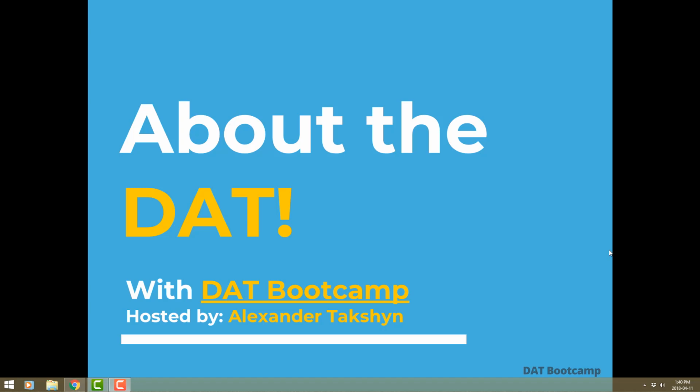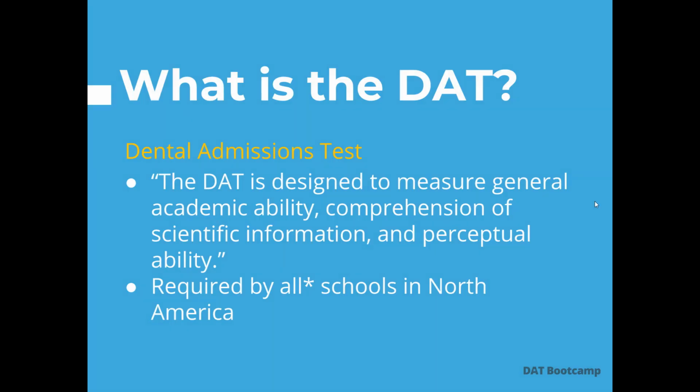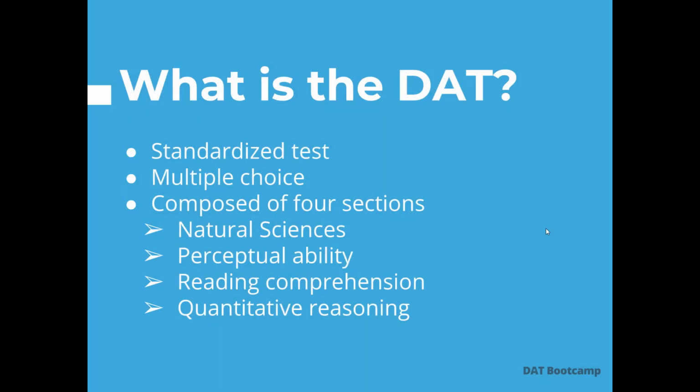In this presentation, we're going to cover everything you want to know about the DAT and its procedures. So let's get started. So what is the DAT? The DAT is known as the Dental Admissions Test. The DAT is designed to measure general academic ability, comprehension of scientific information, and perceptual ability. It is required by all schools in North America, with the exception of a few Canadian schools.